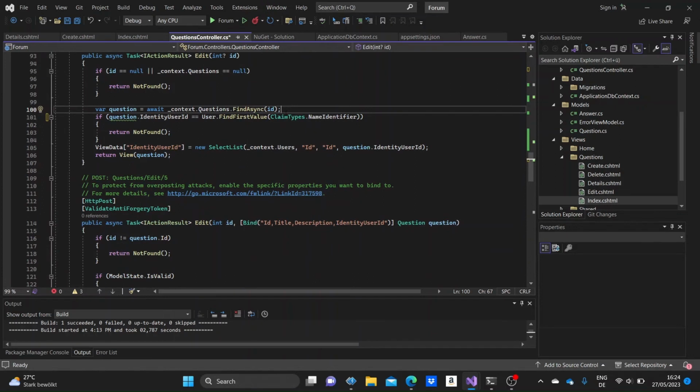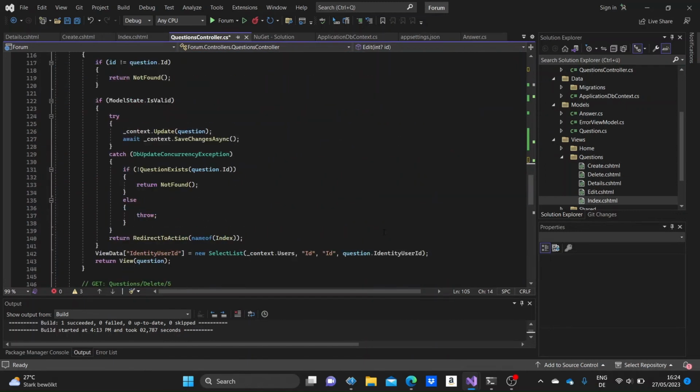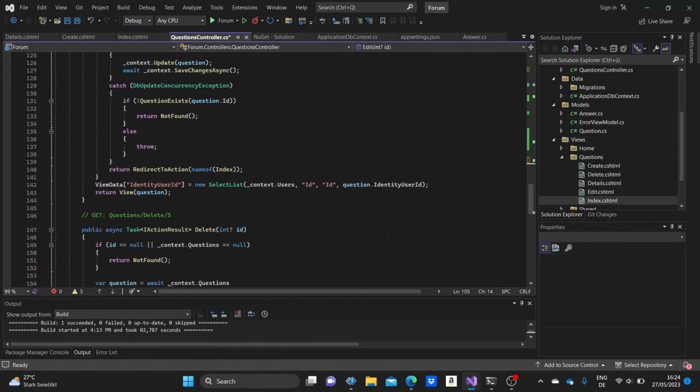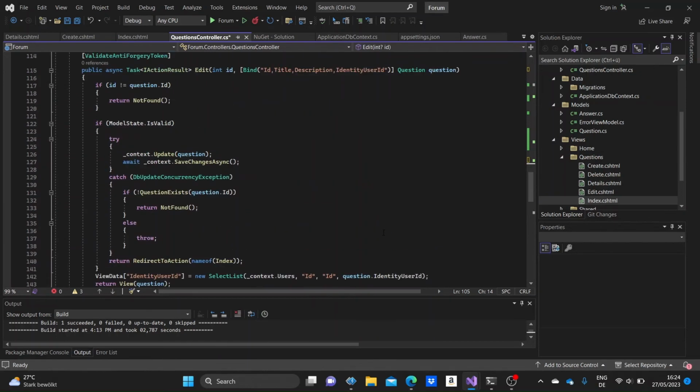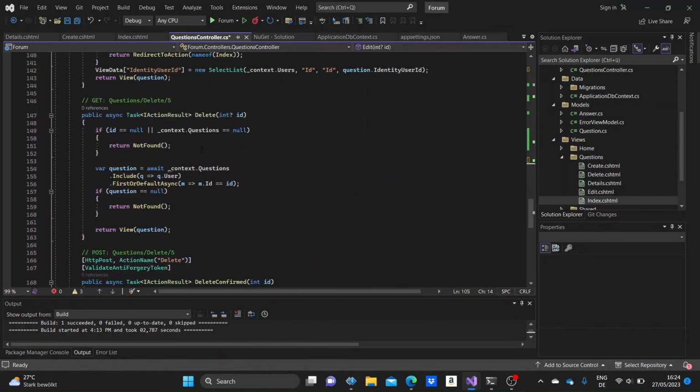So I'm checking if the user who posted the question is the same as the user who is currently logged in. Actually, I just need to copy it and paste it into the delete method in the controller as well, because we don't want other users to delete our questions.